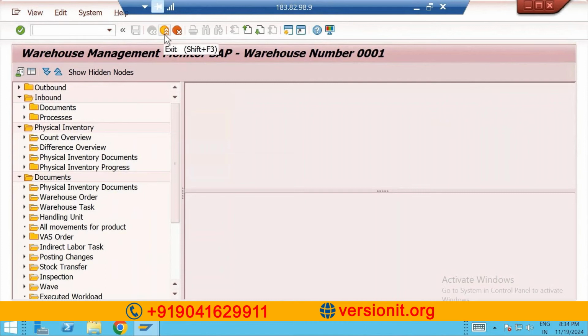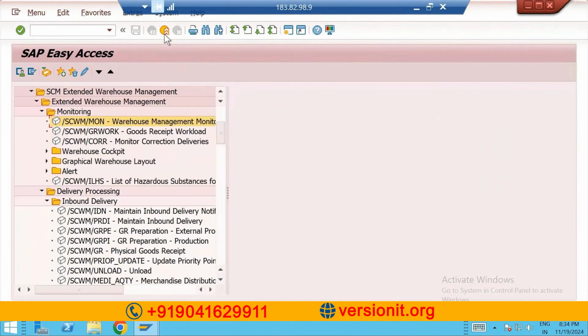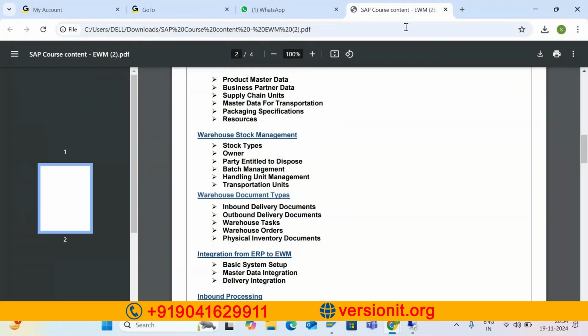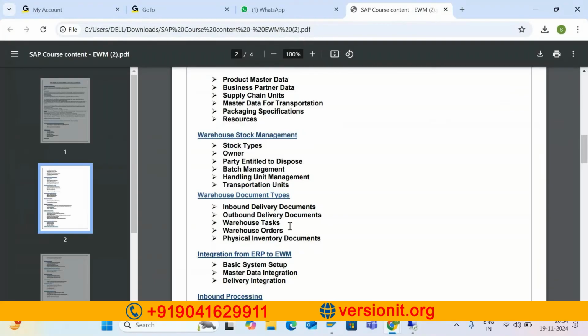So this is the warehouse monitor where we will execute a lot of transactions, etc., right? Then followed by the rest of the activities: we have warehouse task and warehouse order, then followed by some of the basis settings.